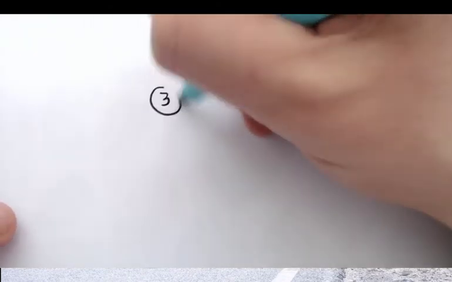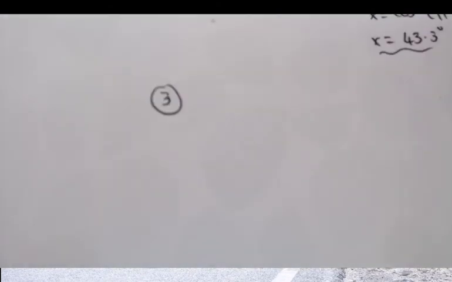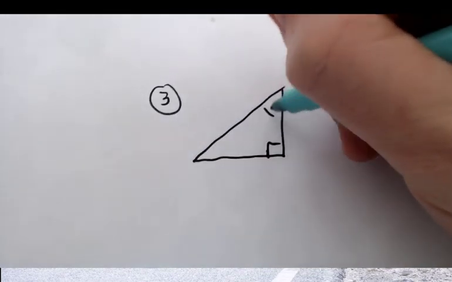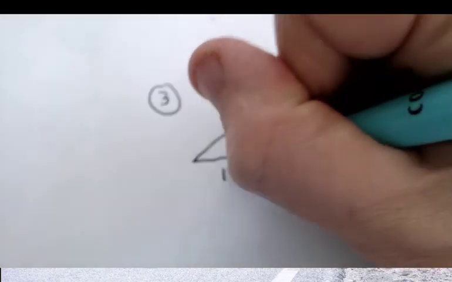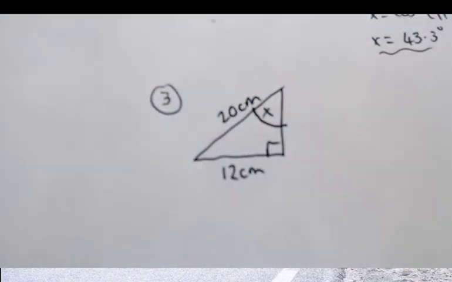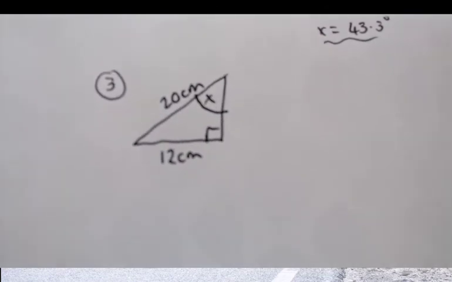One more question for you. You can probably guess which rule this is going to be, but let's just see if you can work it out. So I'm going to go this triangle here, there's my right angle, that's going to be x. I'm going to tell you that that's 12, I'm going to tell you that that's 20, and I want you to calculate the size of x. Hit pause, give it a go just now.